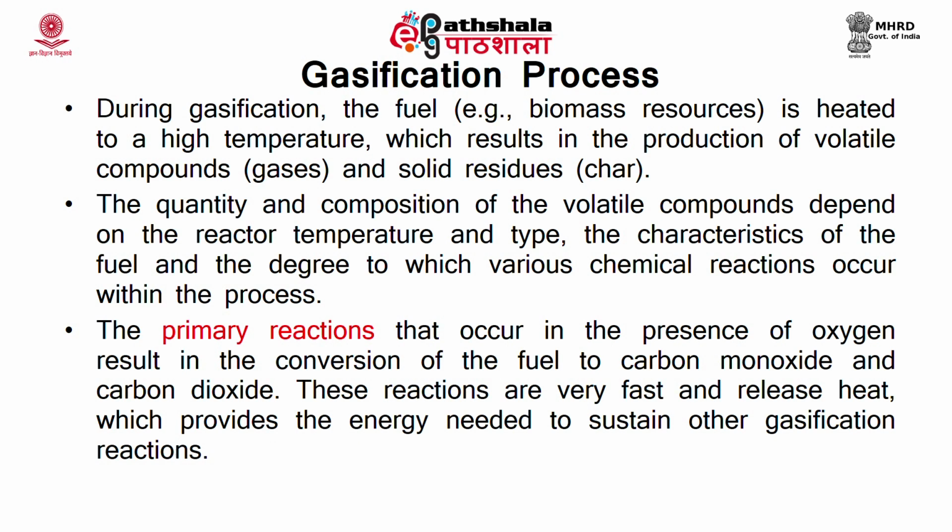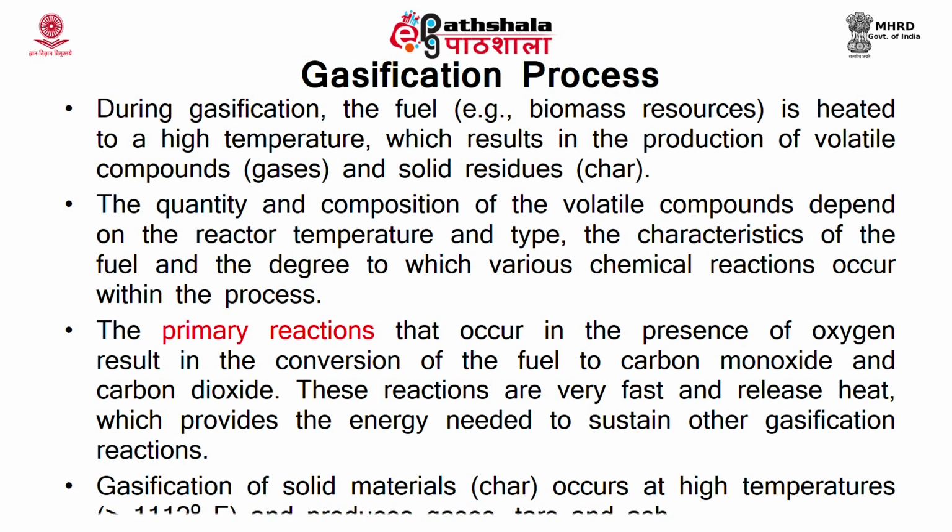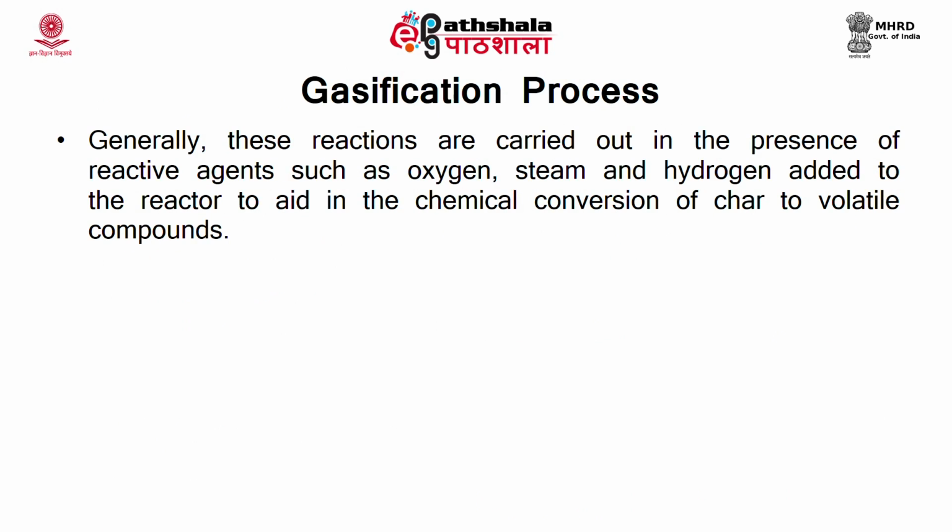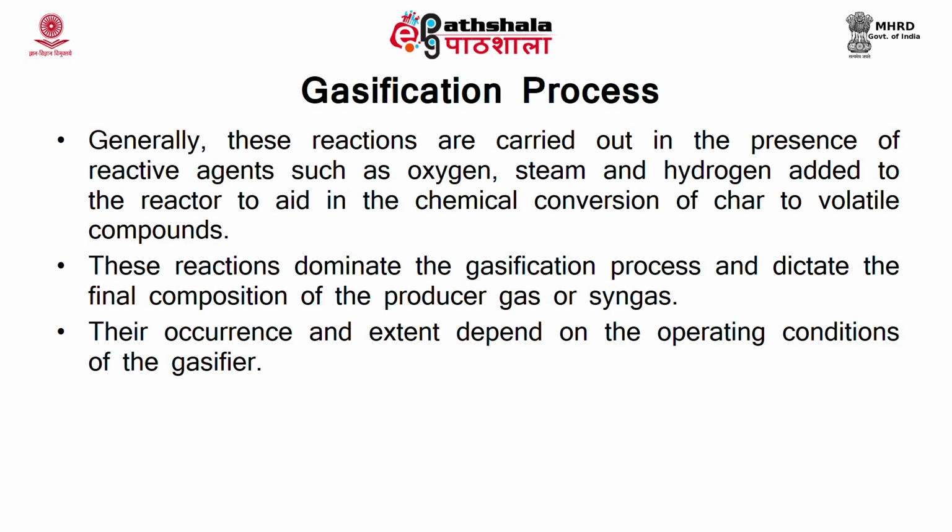The primary reactions that occur in the presence of oxygen result in conversion of fuel to carbon monoxide and carbon dioxide. These reactions are very fast and release heat, which provides energy needed to sustain the other reactions. Gasification of solid materials occurs at higher temperature and produces gases, tar and ash. Generally, these reactions are carried out in the presence of reactive agents such as oxygen, steam and hydrogen, which are added to the reactor to aid in the chemical conversion of char to volatile compounds. These reactions dominate the gasification process and dictate the final composition of producer gas or syngas.